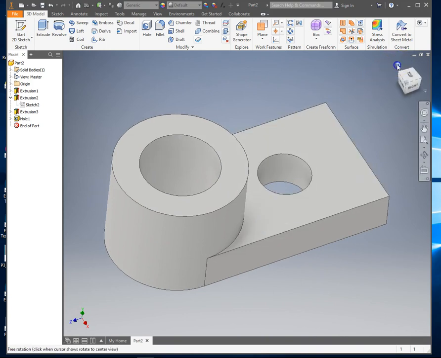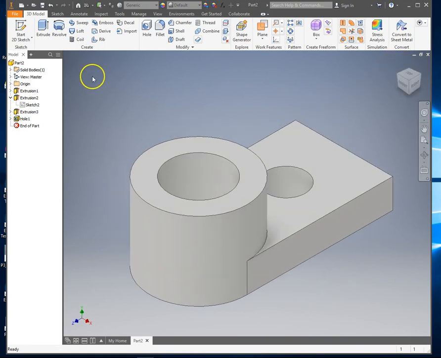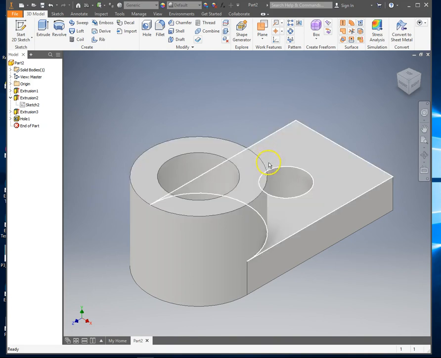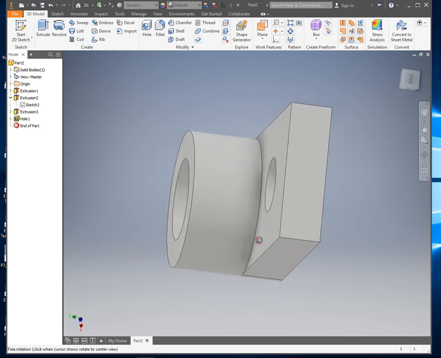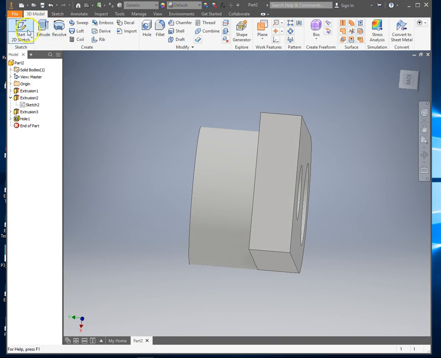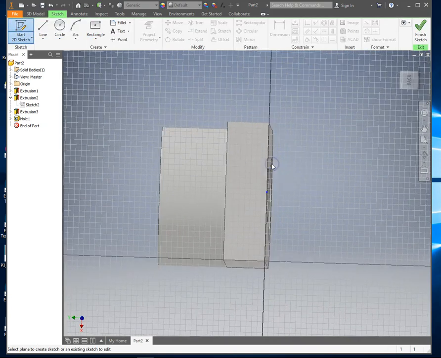Click back on the house to get back where we were, and then I want to draw a rectangle. I'm going to hold down my shift and use my mouse wheel. I want to draw a sketch on this edge.